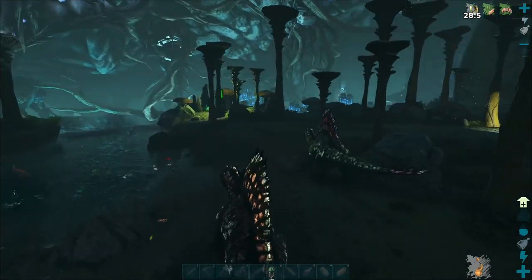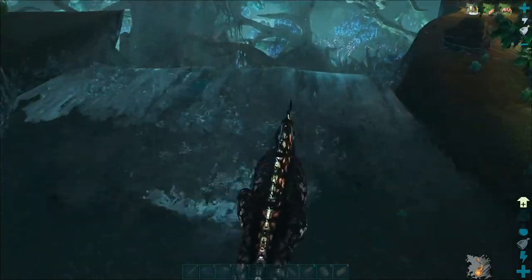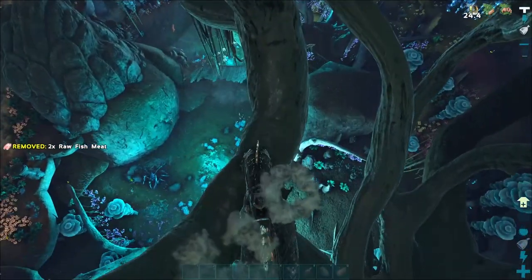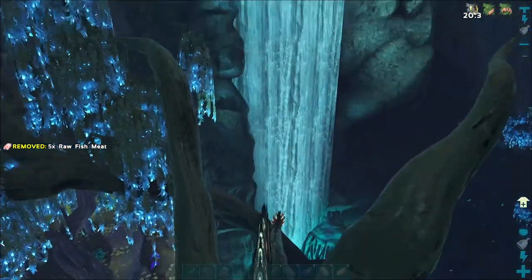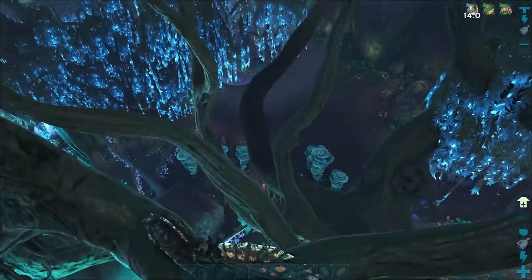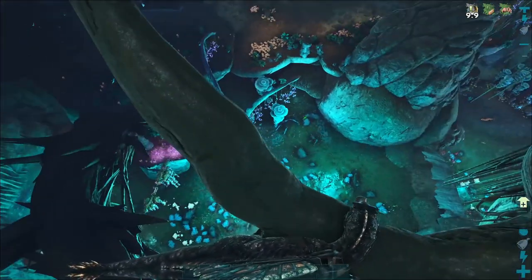In a tree. Did we figure out a way down, or did we just throw ourselves off? I think we just threw ourselves off, didn't we? This is not the same place! I am a tree spino. This is a different waterfall! This waterfall down here is the one I threw myself off. Oh bugger.